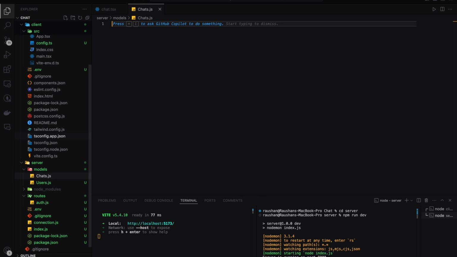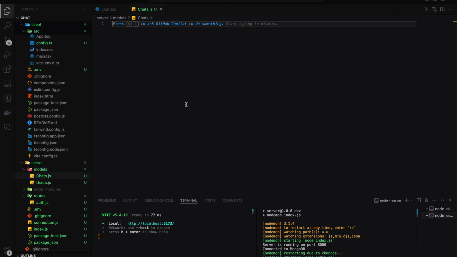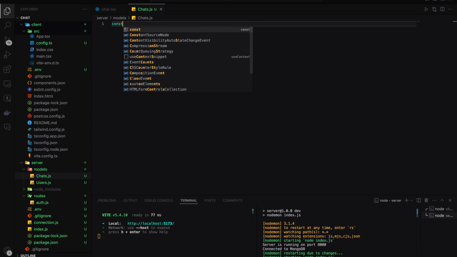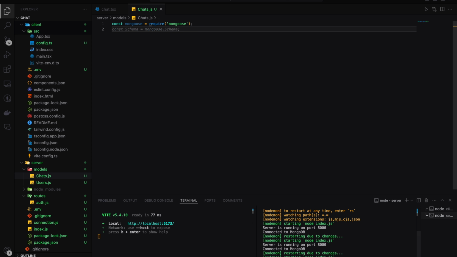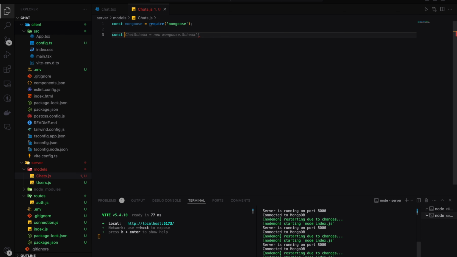Not the tsx, it's js, chats.js. And here we need mongoose. So mongoose is equal to require mongoose, and after that we need a new schema for that. So const chatSchema is equal to new mongoose.Schema.